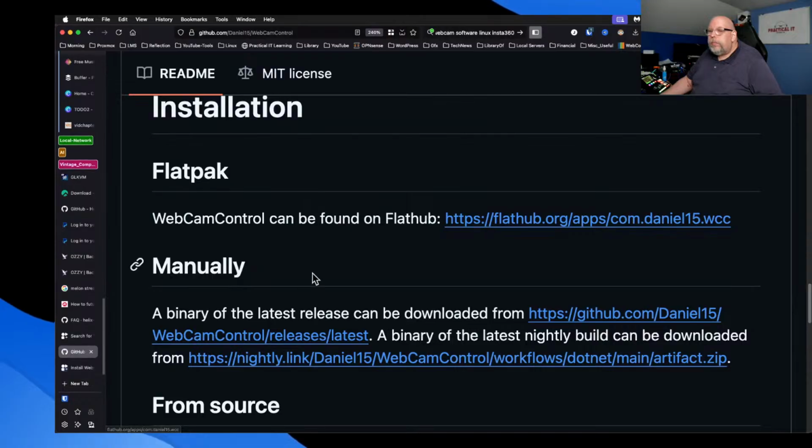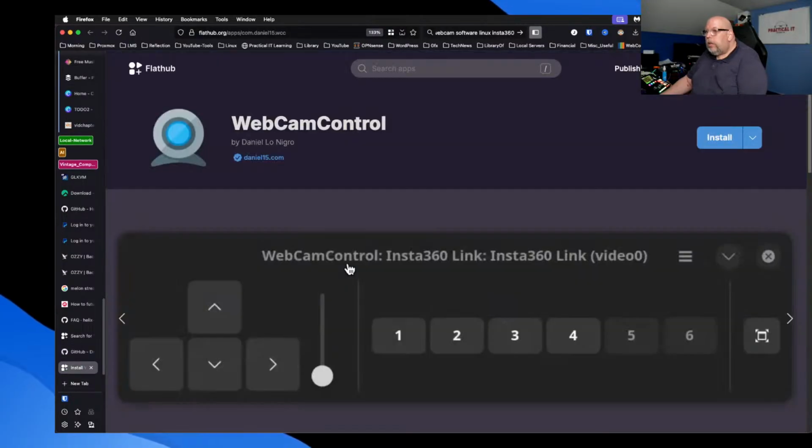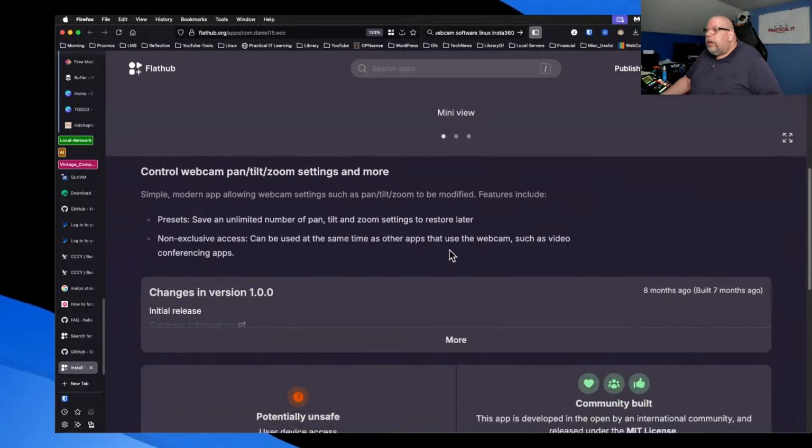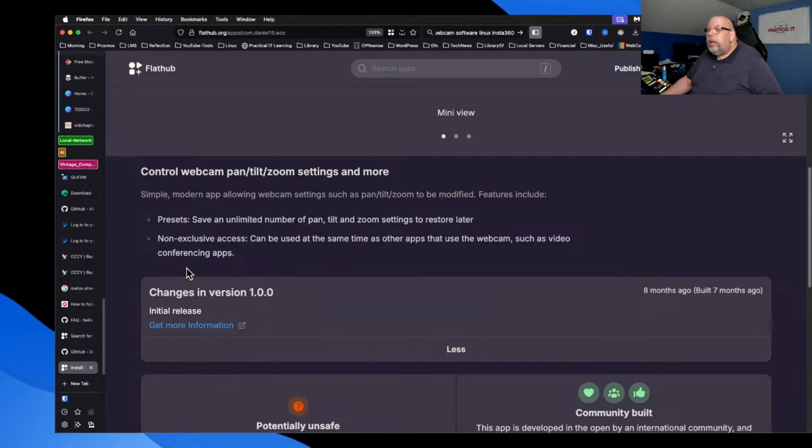So I'll bring that up. And that's the Flatpak, currently at version 1.0.0. And so yeah, maybe we'll get brave and kick on the Ubuntu box over there and hook the camera up before the stream is over.